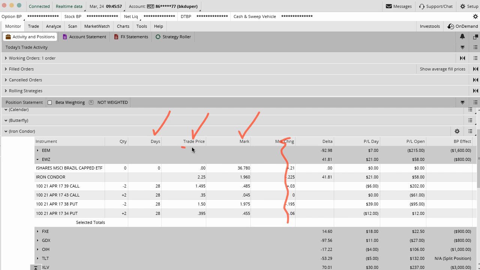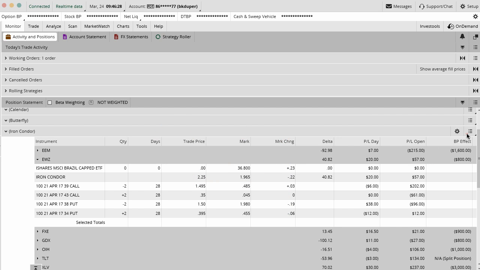But what it does is this trade price shows you what you got into this overall iron condor for. And so this is why grouping by order type, or arranging by order type, is best, because then it basically does the dirty math for you and shows you, hey, you got into this iron condor for $225 and now it's worth $196. So that's why we're showing a profit of $58 on this trade, right? So it's a very easy way to visually see, hey, how much did I pay for this or how much did I get in credit and how much is it worth right now?